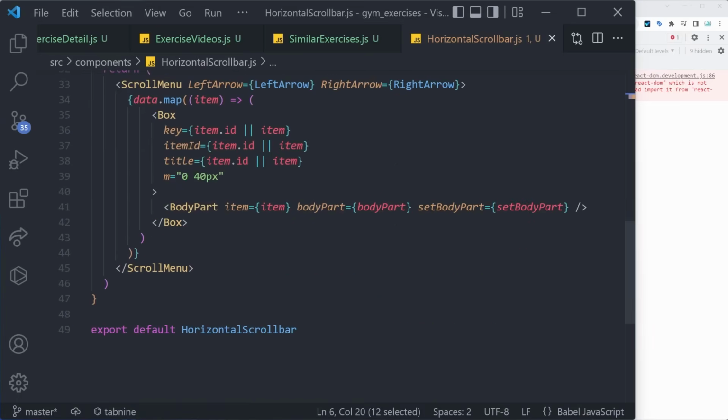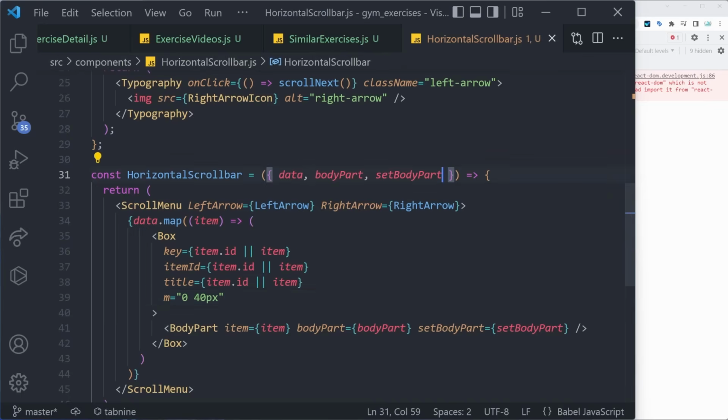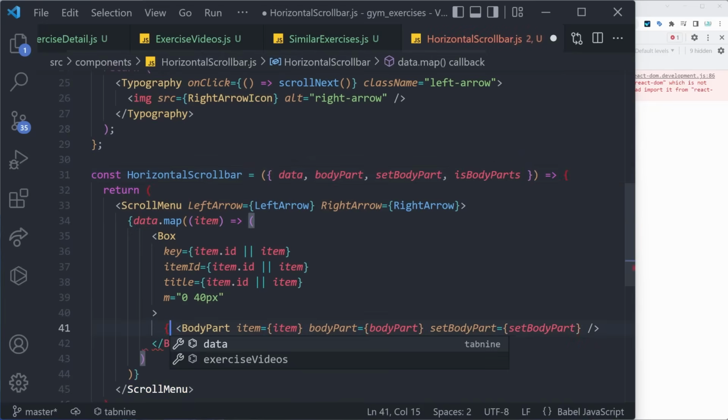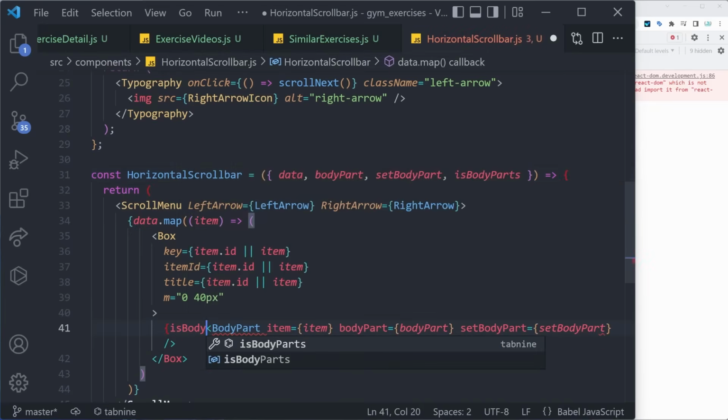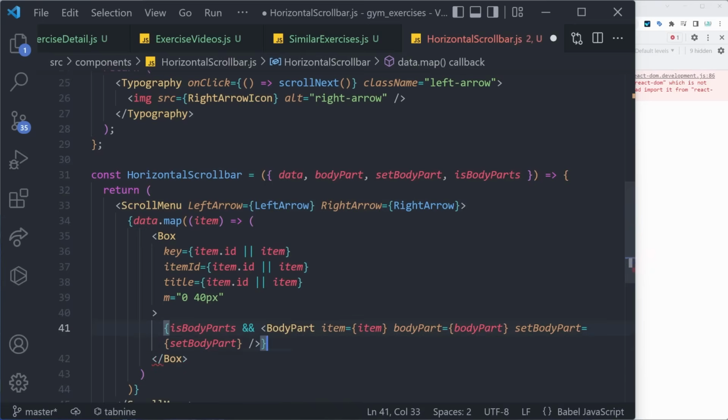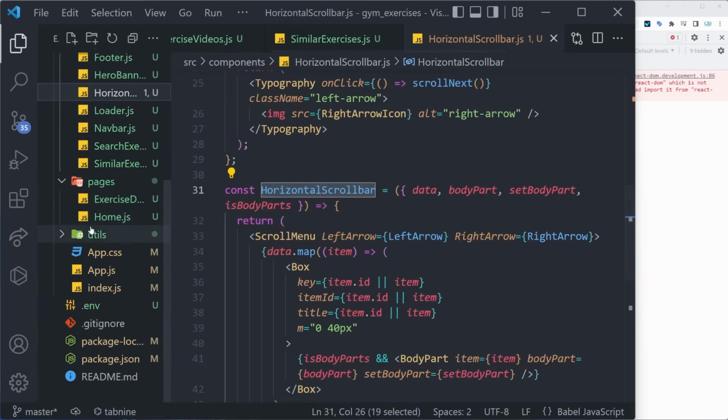The only thing we have to do is, right here, send one additional prop, which is going to be isBodyParts. So are we displaying the body parts? So we can say if isBodyParts, then display the body part. This is a prop that we can send when we're calling the horizontal scroll bar inside of the home.